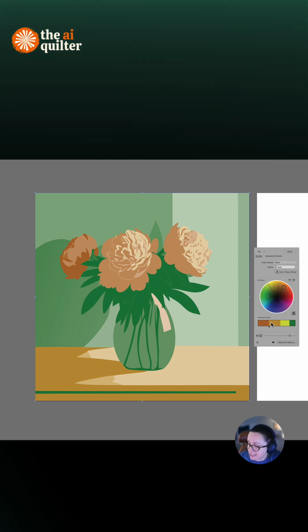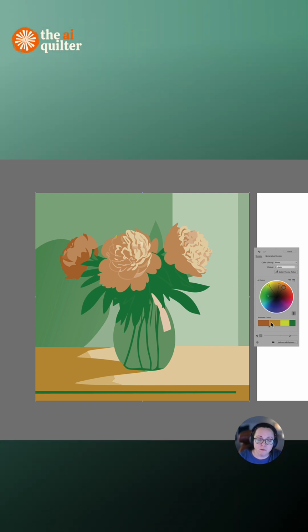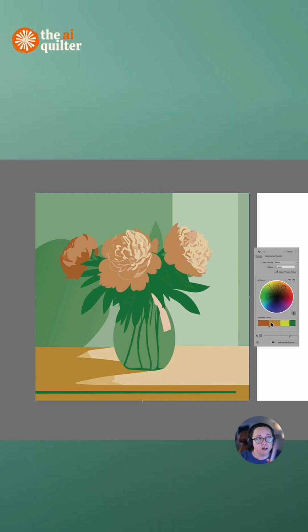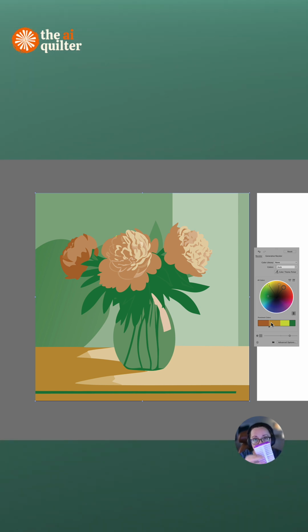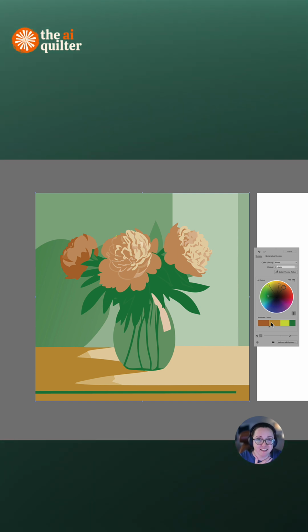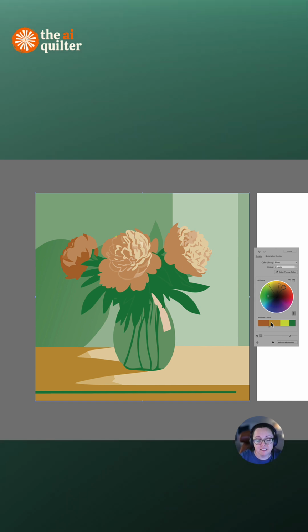Now, next up is one of my favorite tools. It's the 3-in-1 color tool. If you've taken my classes, you know I love this thing. The current one has hex values. If you go out to my YouTube channel, the AI Quilter, you'll see all about hex and RGB. But what we can do is pick a random color from this and then use, I don't know if it's generative AI or if it's just online tools that are magic, in my opinion, to create something really good and helpful for you to be able to successfully pick out the right colors every time.